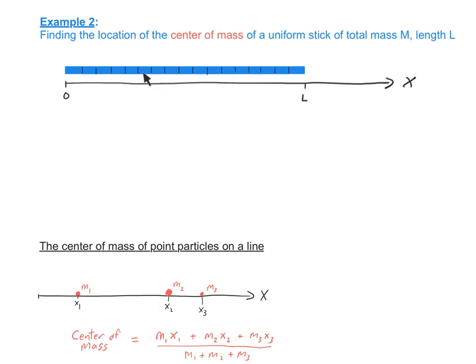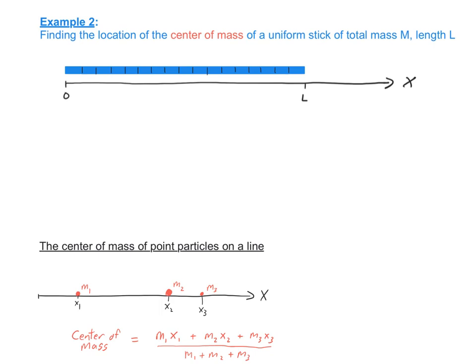Now I've drawn the pieces kind of wide. That's just so you can see them. You should really imagine that I'm chopping this thing up into tiny, tiny little slices. Each one is infinitesimally thin, but I want to draw them big so that you can see them. And the philosophy is I'm going to focus on a piece here and treat that piece as though it were just a regular particle, and then use what we know about finding the center of mass of individual particles to figure out the center of mass of this whole thing.